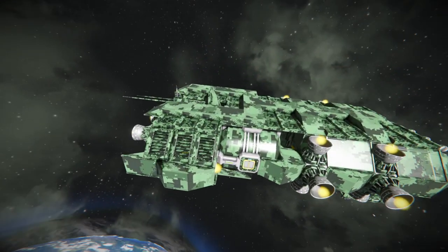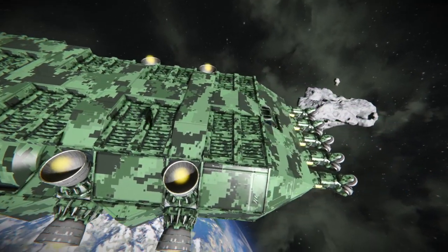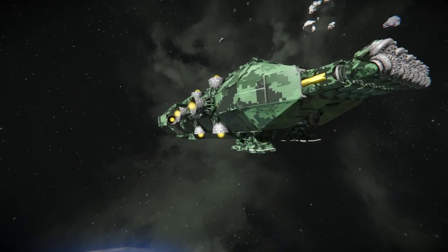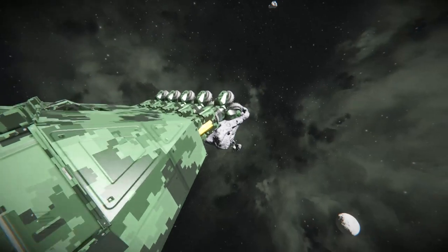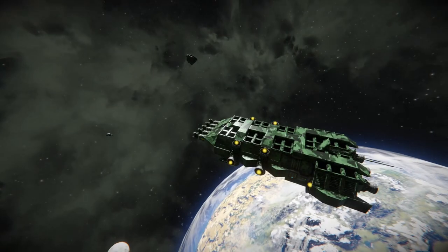It's got four hydrogen tanks, large ones, two large cargo, a small cargo, four reactors, and five drills. And it can carry quite a bit. I'll demonstrate on the asteroid in a bit, I'll just mine and then come back to you.